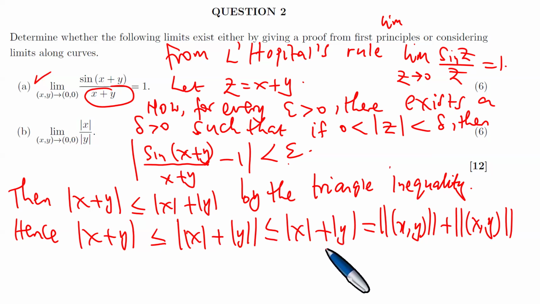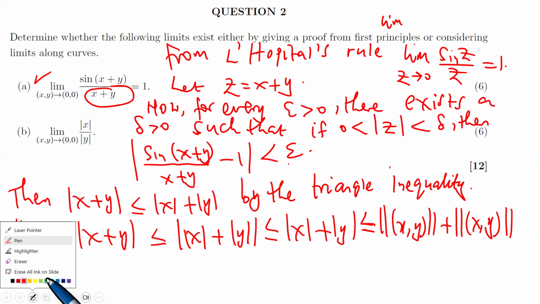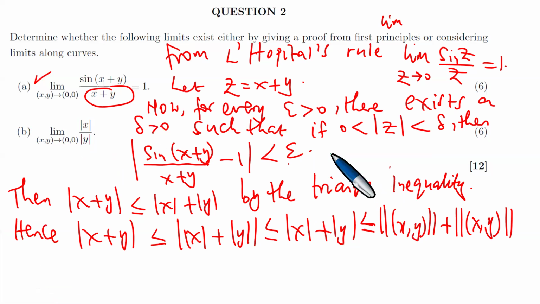Now, note this as a matter of fact. So that the modulus of x is less or equal to the length of x and y. And the modulus of y is less or equal to that as well. So in principle, this is the case here. This becomes the case there. So I want to sort of explain these because it's very basic, yet obviously students can miss this out. I'm going to do it in green.